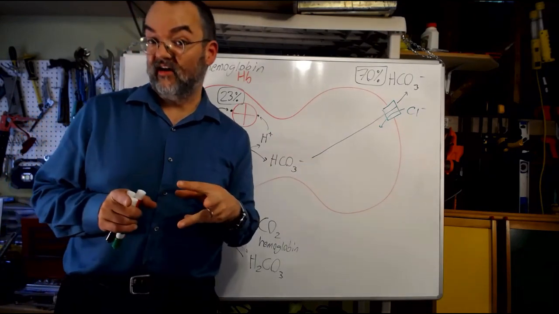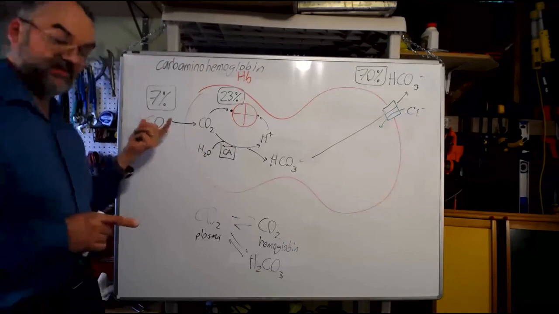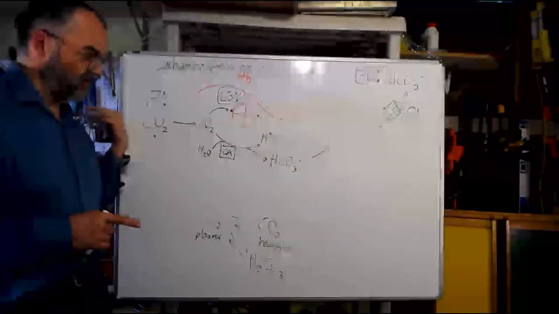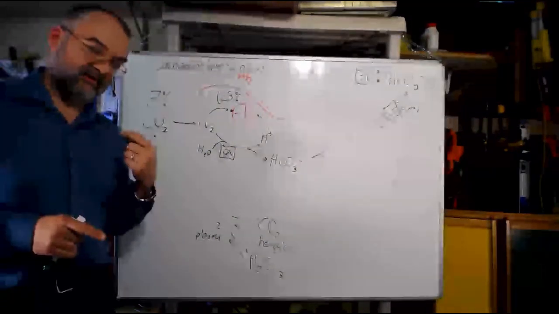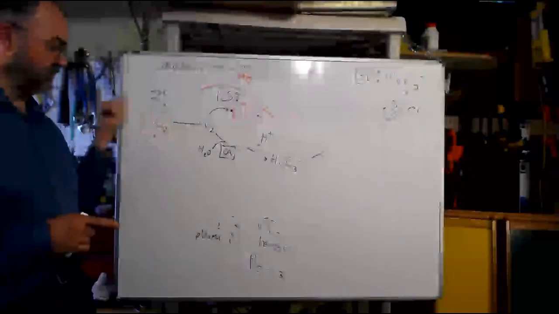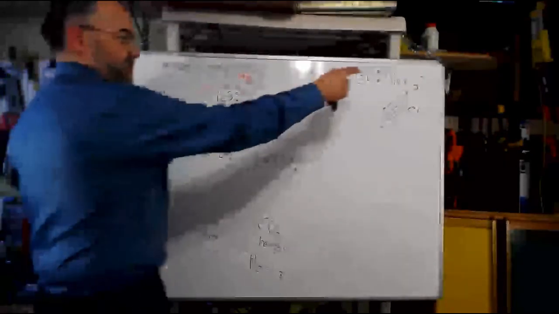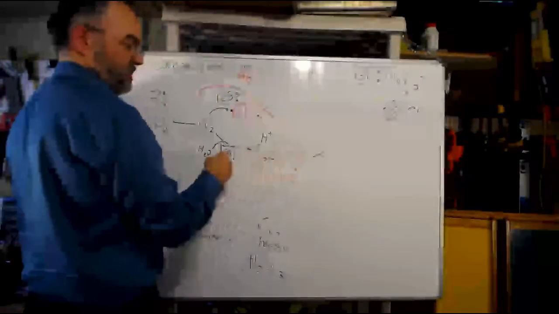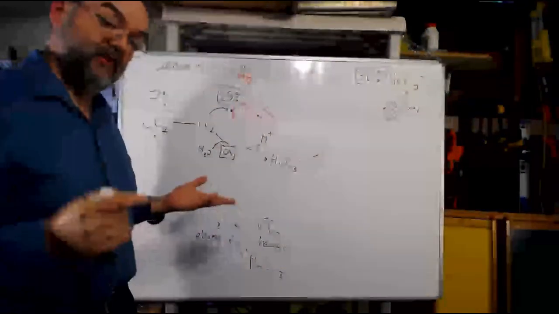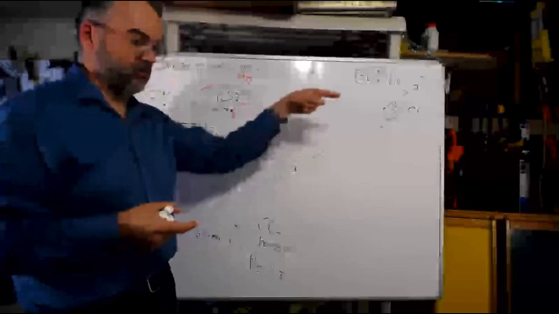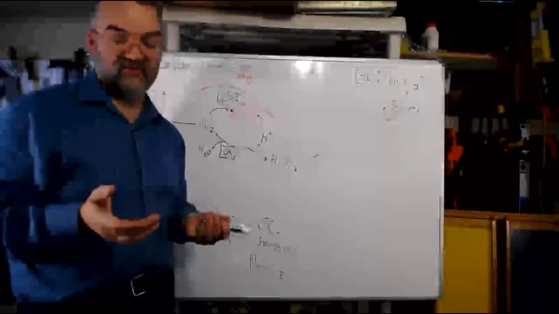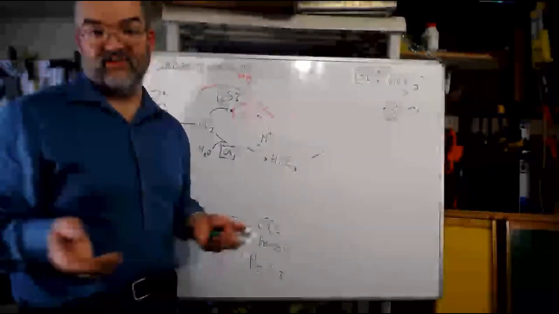Likewise in the lungs, when CO2 is leaving the plasma going out to the air, think about what's going to happen to the chloride. As CO2 leaves this state, some of this will come back in to replenish it, which means chloride will have to be going out at that point. So in the pulmonary capillaries, we expect to see chloride leaving the cell rather than entering. That's a phenomenon called chloride shift. It's kind of an interesting thing.